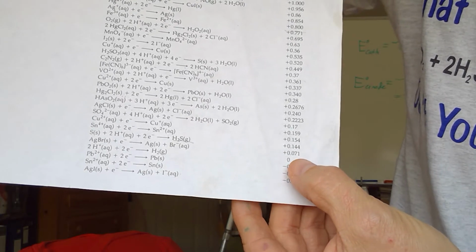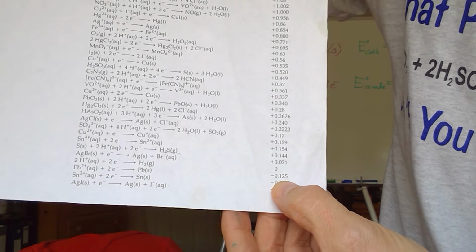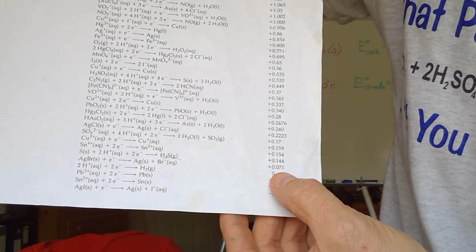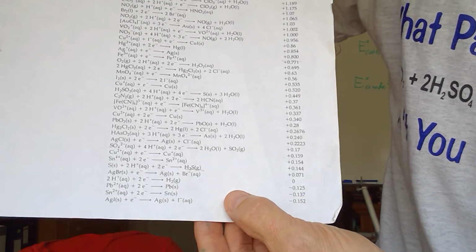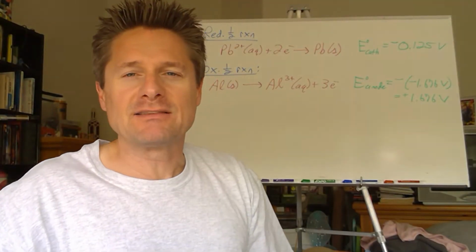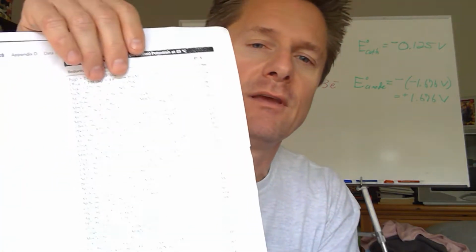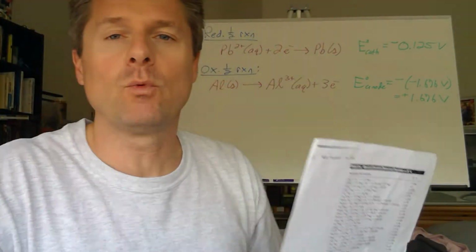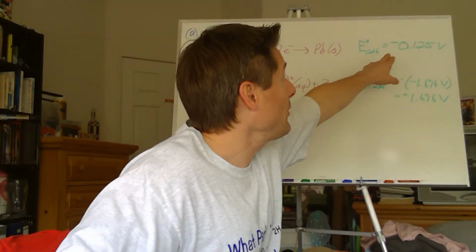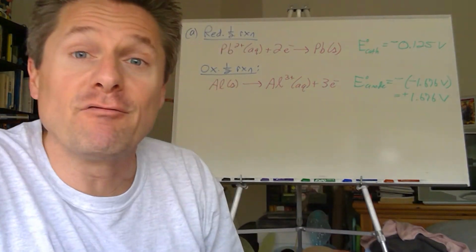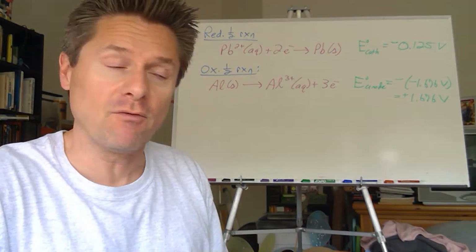So compared to the standard hydrogen electrode, that wouldn't actually go, right? If you paired that up, if you put the standard hydrogen electrode as the anode and lead as the cathode, this wouldn't happen, right? It's not going to happen because of the negative sign. If it's positive, it would. All the positive ones would react. The negative ones wouldn't if it paired up with a standard hydrogen electrode, which we don't do very often. So anyway, that's why I have the negative 0.125 volts. And very commonly, they're to 3 decimal places, like I did with my voltmeter.